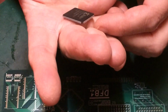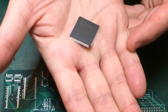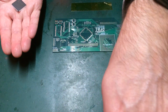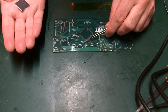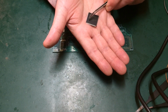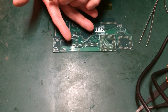So I've got my CPLD here. This is a Xilinx XC95288XL in a 144 pin configuration, and it is by far the hardest thing on the board to solder. So we'll look around here. We can see the pin 1 marking is just up in the corner nearest you. That's pin 1. It's got an extra line there. The others don't have that line. And pin 1 on the chip corresponds, slightly surprisingly, to the bottom left corner as you're looking at it, where the dot is. So we need to get that lined up with that.